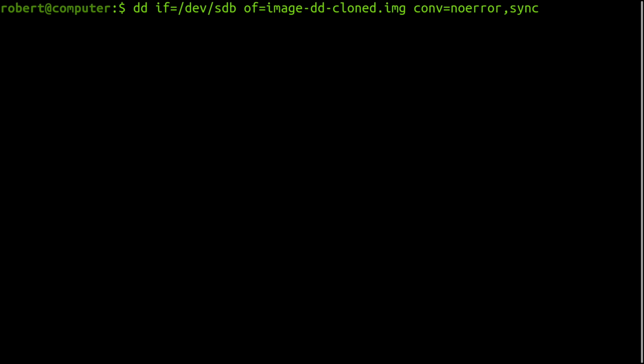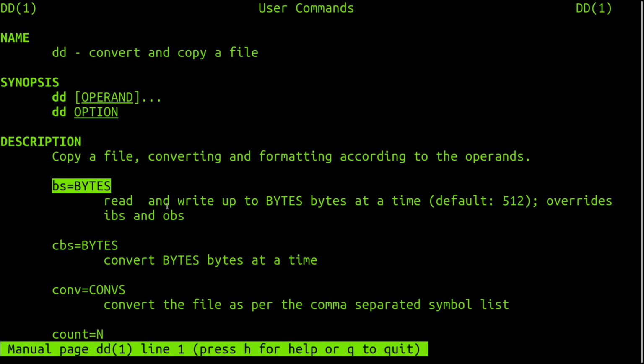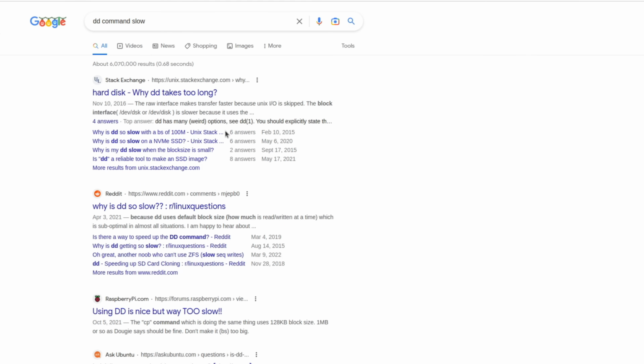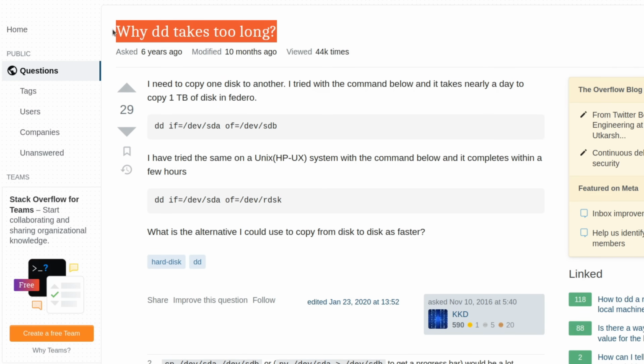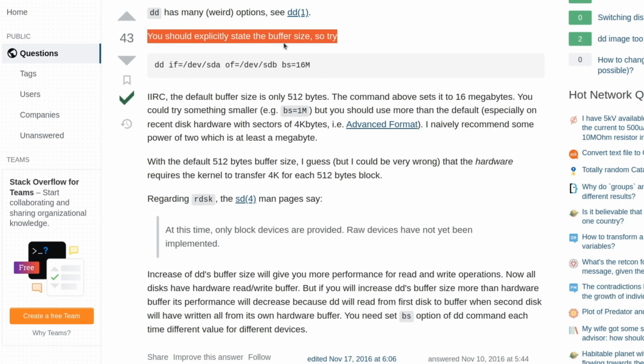This time, I decided to use the dd command to clone the drive. If you don't specify a block size to dd, it will use a value of 512 bytes. If you try this for yourself, you'll probably discover that the copy progress of dd is quite slow with small block sizes, like 512 bytes.